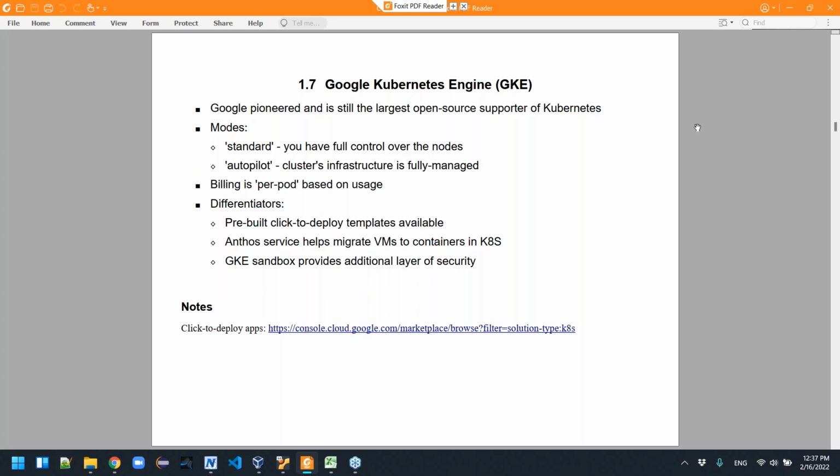They're also the biggest supporter of Kubernetes in the open source world. So you can imagine that they're on the forefront of a lot of what's going on with Kubernetes itself, and with stitching that into their own service, the GKE service.